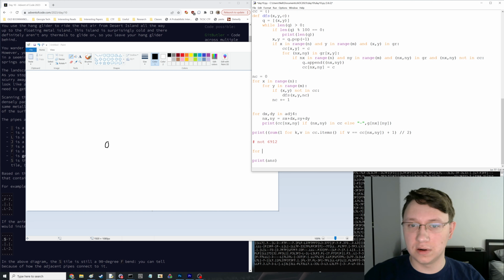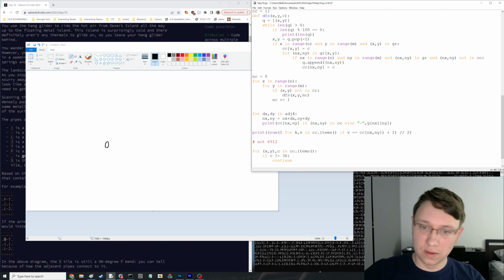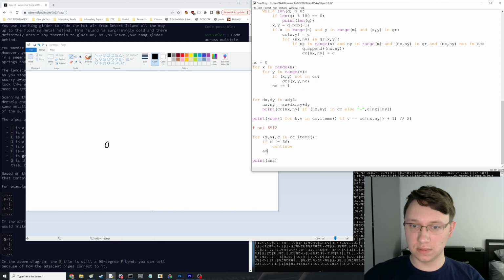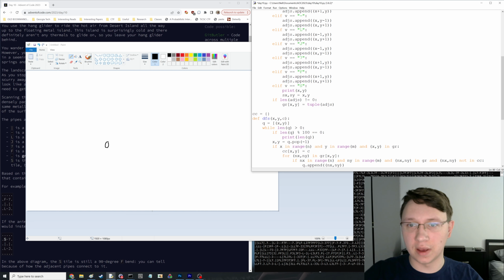So for x, let's do the following: x, y, and the items. And we can find the adjacencies. I didn't override adjacents for it. No, I didn't.